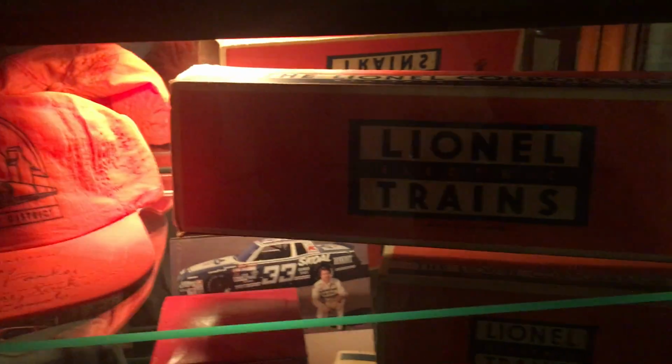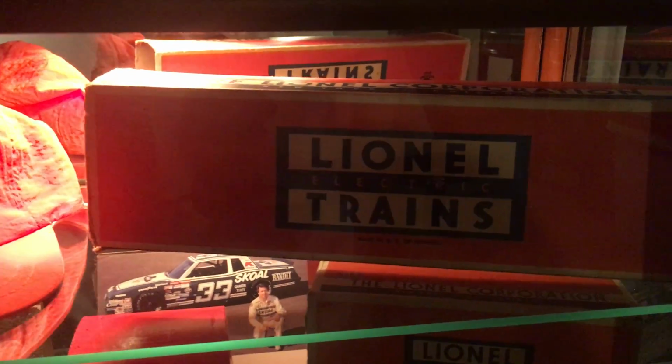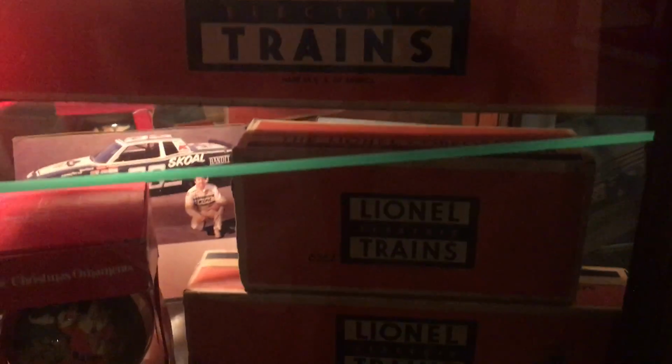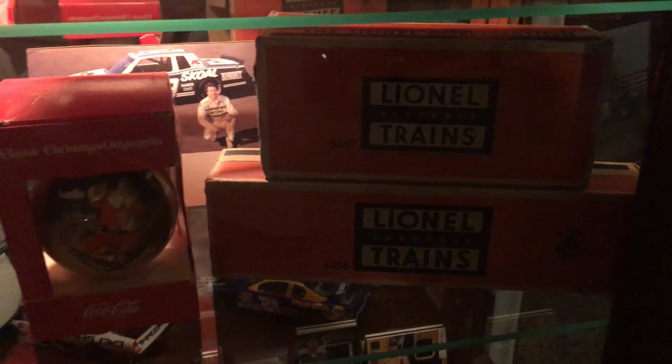Then I got my, let's see, that's for the crane car, Lionel crane car. It's in pretty good shape. Then I got my coal hopper one and another caboose box. I love these old boxes though, man. They're really cool. My Coca-Cola Christmas ornament. It's got Lionel trains on it, of course. Some Santa Fe F3s right there.